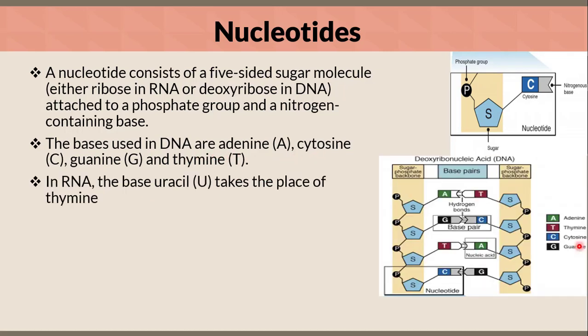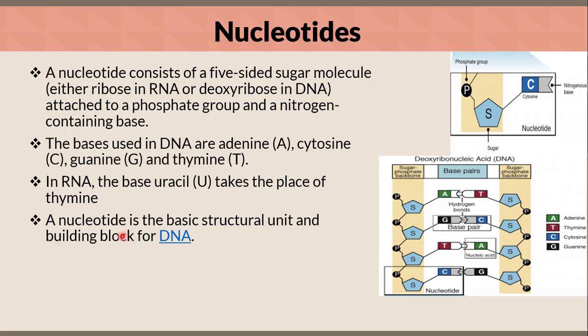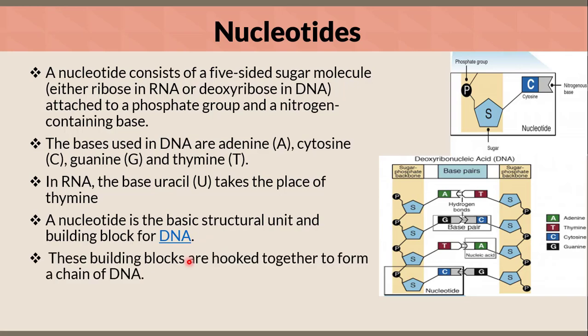This is the structure of deoxyribonucleic acid, DNA. Here: adenine, thymine, cytosine, guanine. In RNA, the base uracil takes the place of thymine. It's the basic structural unit and the building block of DNA. These building blocks are hooked together to form a chain of DNA, as you can see here in this graph.